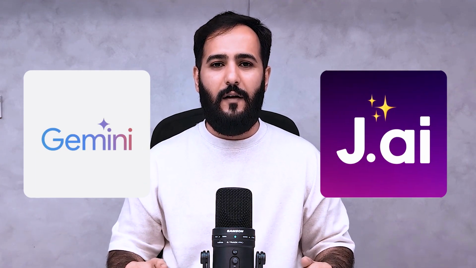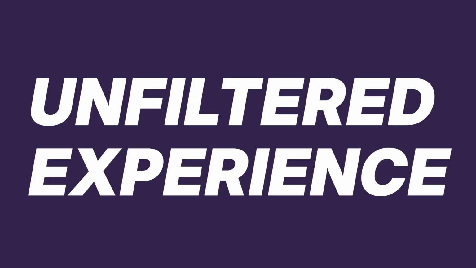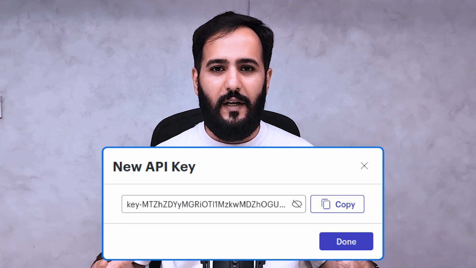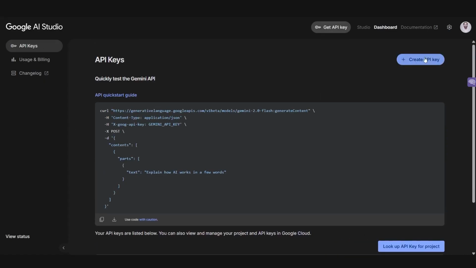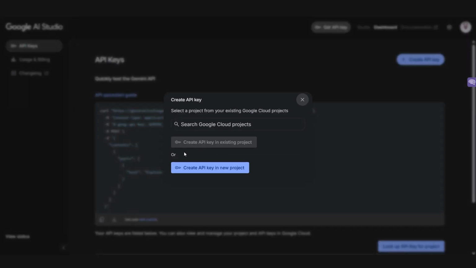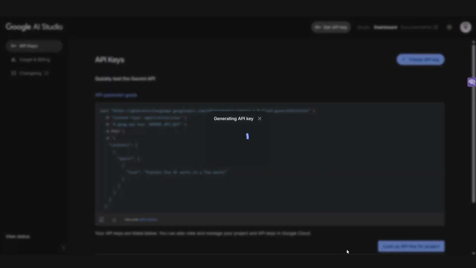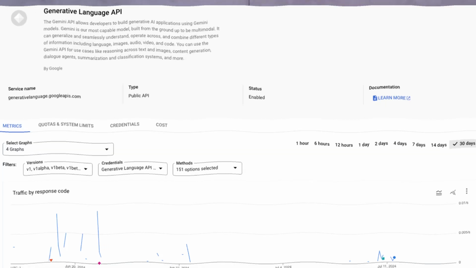Our first method uses Gemini with Janitor AI for that top tier, unfiltered experience. First, we need an API key. Head over to the Google AI Studio, create and copy your key. Now, I want you to treat this key like it's your grandmother's secret award-winning cookie recipe. It's powerful, makes wonderful things happen, and you absolutely do not share it with just anyone. If you post this publicly, you'll get the bill for the ingredients.